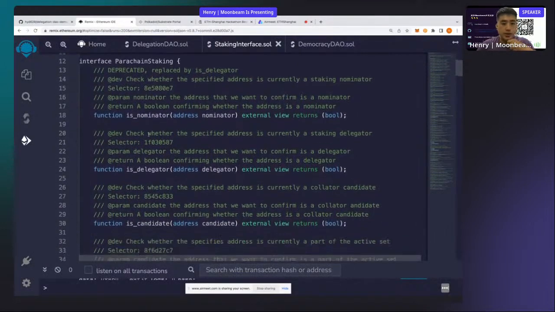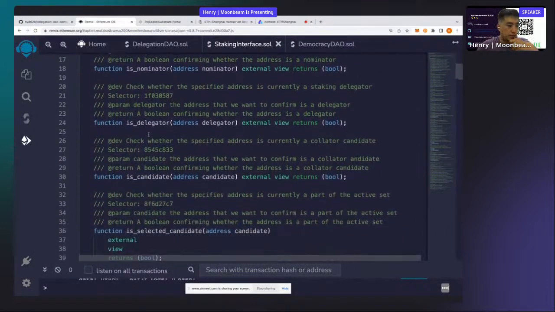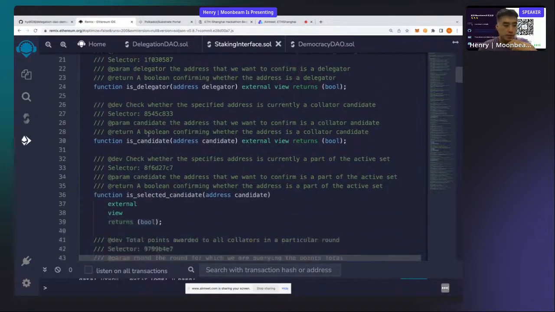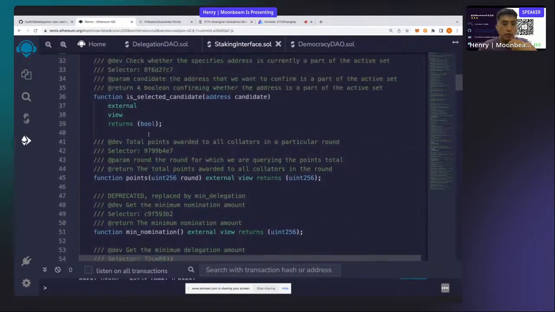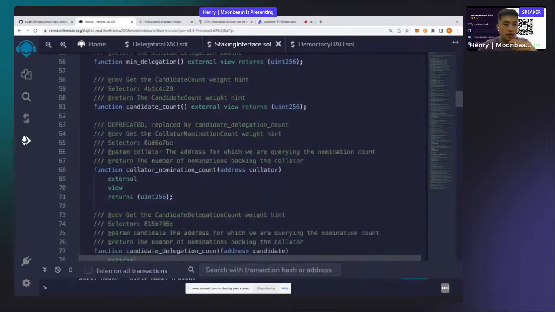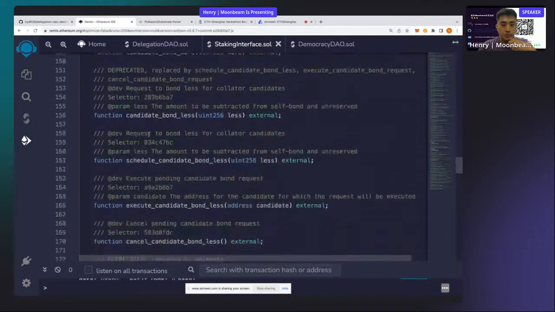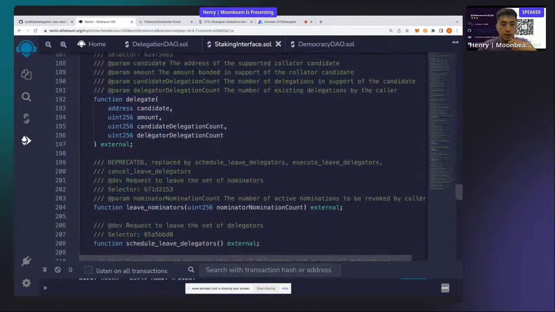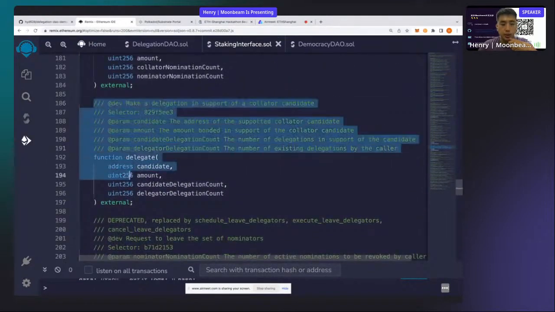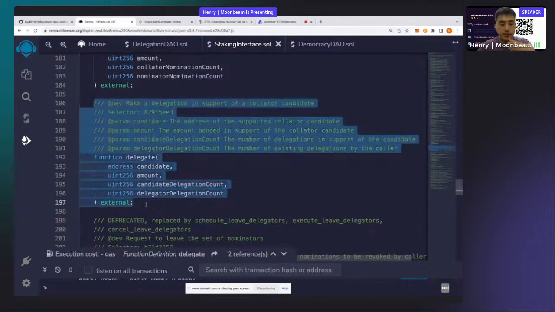As you can see, the staking precompile has methods for both delegators and collators. Today, we're mainly going to be using the methods that are for delegators. Let's look at one of the main methods that we're going to use, which is called delegate.